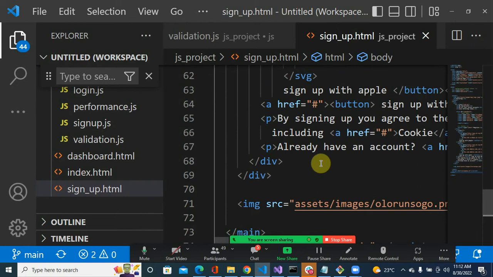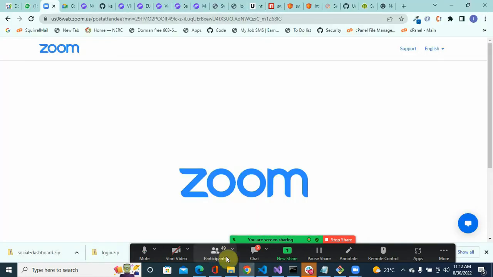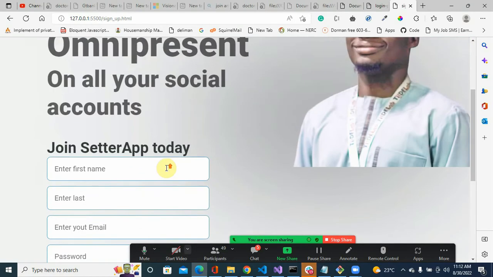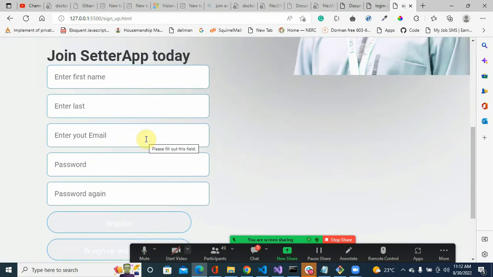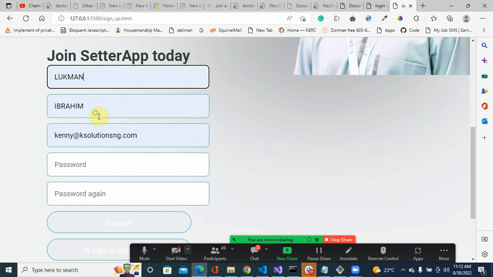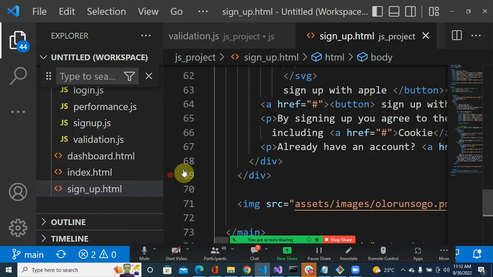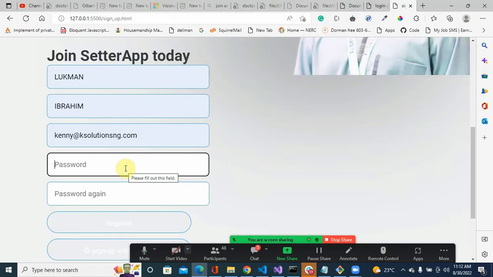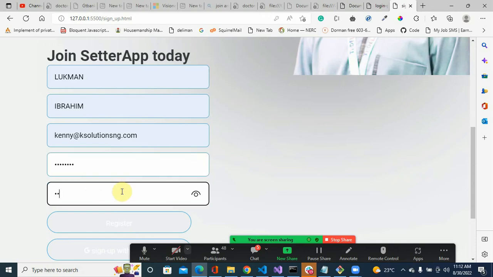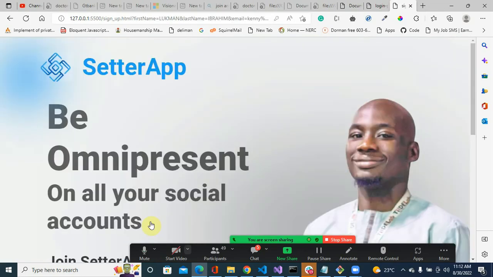All things being equal, you can have something like this. Let's keep it like that first. So let's say we have this one to be password. This one is password 1. So sign up.